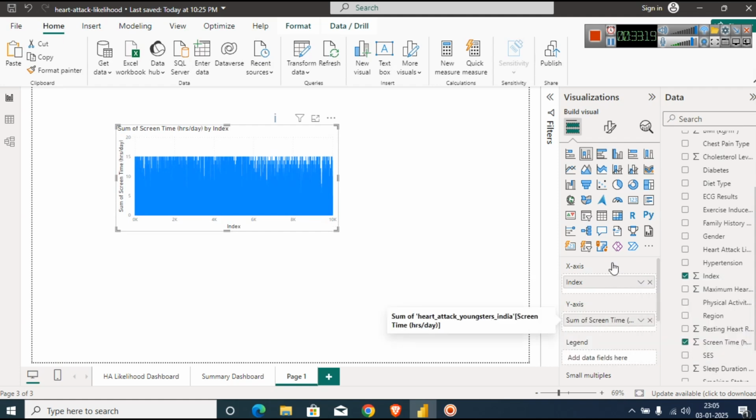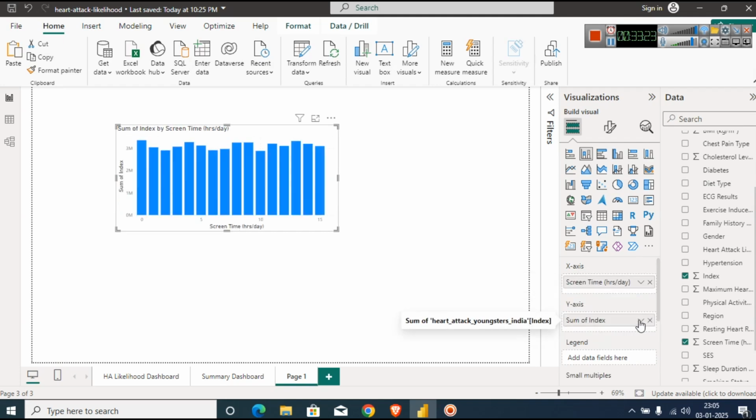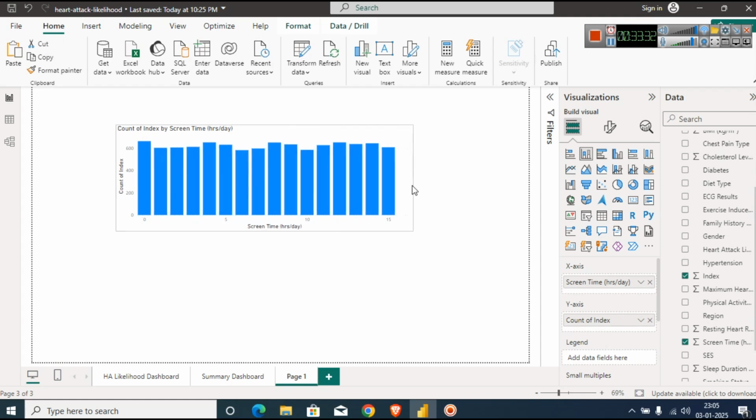Or simply swap it. So we can see that values are from 0 to 15. Okay.